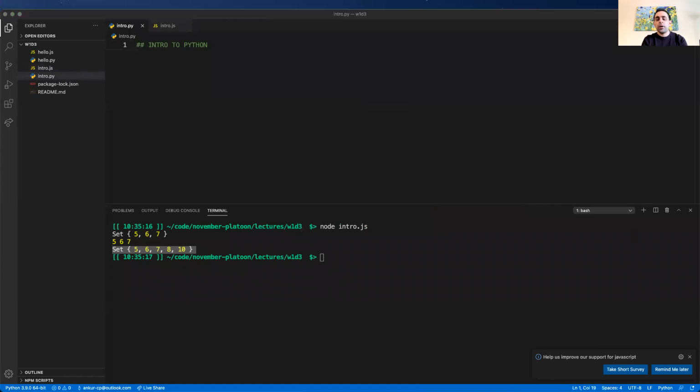Just a brief history of Python before I get started with showing you code. It was released in 1991. It was developed by a guy named Guido van Rossum, hopefully I pronounced his name correctly. He actually started working on it in the late 1980s. I think he just wanted a coding language that could solve his needs, and he started developing this for his own needs, but then he realized this could be very useful for other purposes. So he released it in 1991. It is actually named after Monty Python's Flying Circus. It was one of his favorite shows from the 70s. So that's the origin of the name.